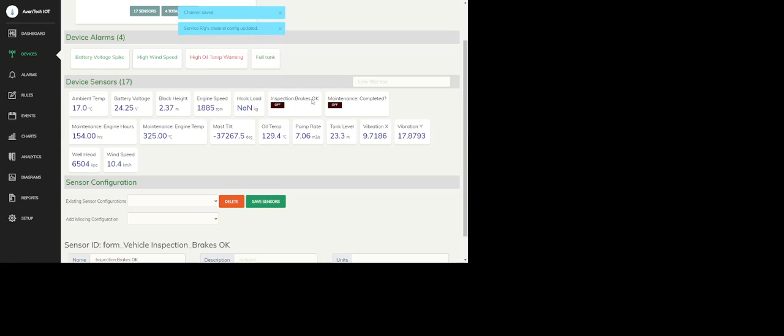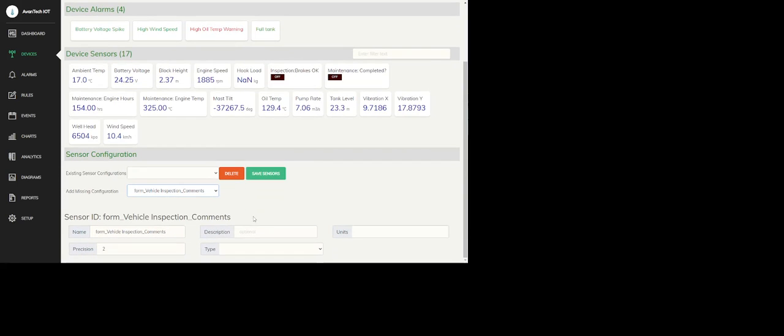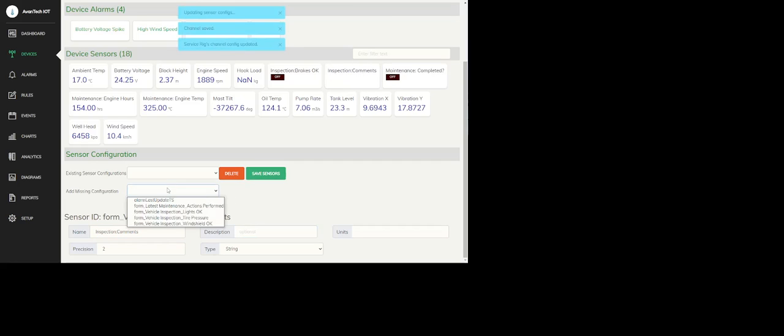So there's my inspection brakes, and I'm just going to add each of these vehicle inspection forms in a similar way. Make sure for comments it's set up as string so that you can just fill in text or see it as text. And I'll just add each of these other checks as well.